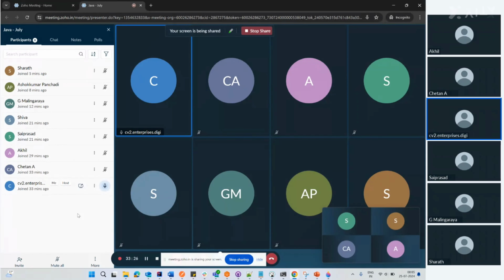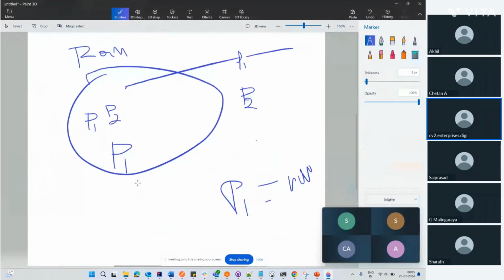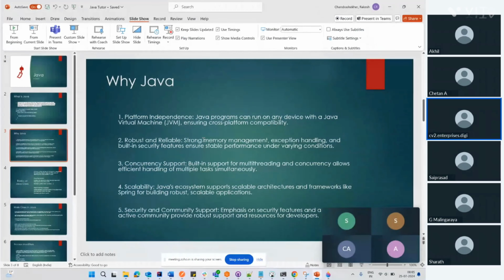Similarly, if I have to use Java, it has to provide me all the functionalities required for building enterprise applications. Like you guys said, multi-threading, platform independence, robustness, and the security it provides. All of this will be helpful whenever we are going to develop applications. What happens if I want to do authentication? I can use Spring.